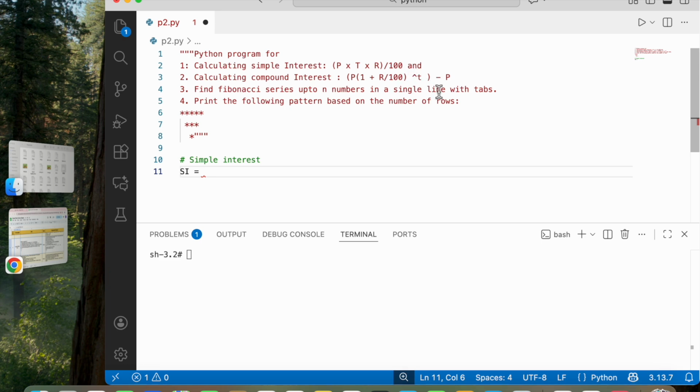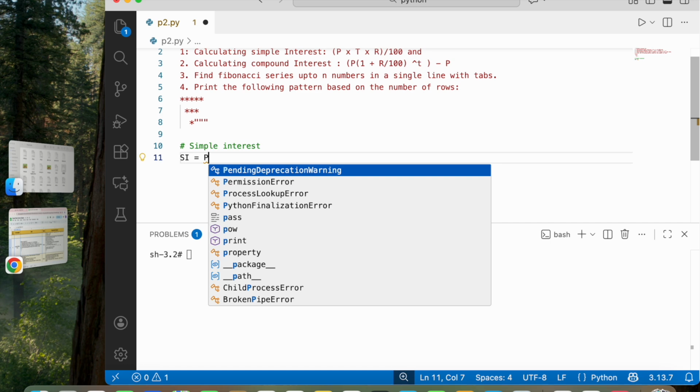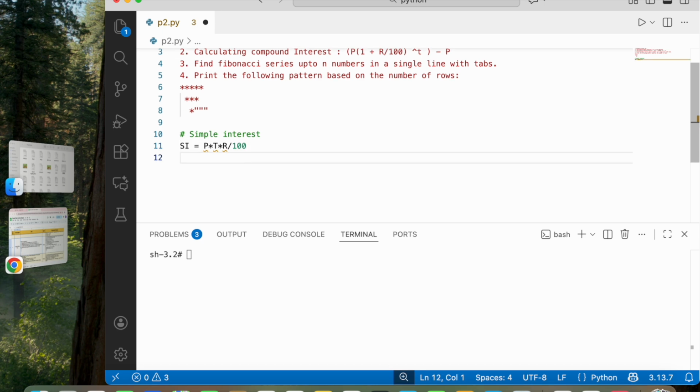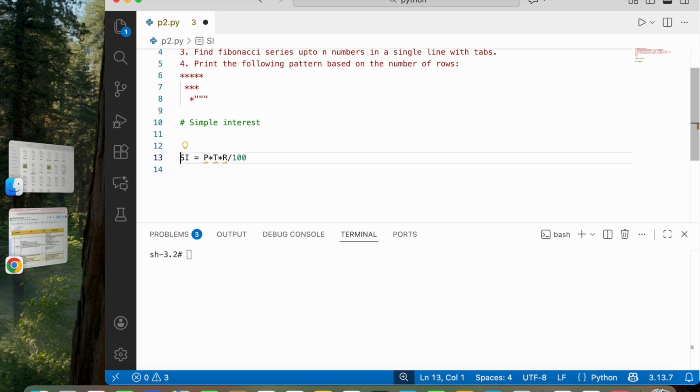That's simple enough. But for this, we do require the values of P, T, and R. So let's take the values of P, T, and R.